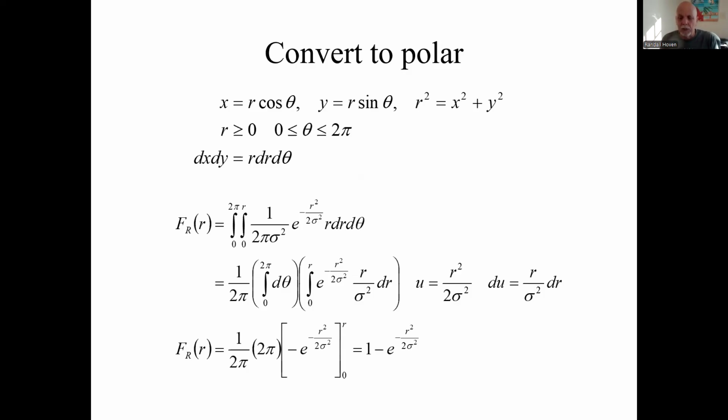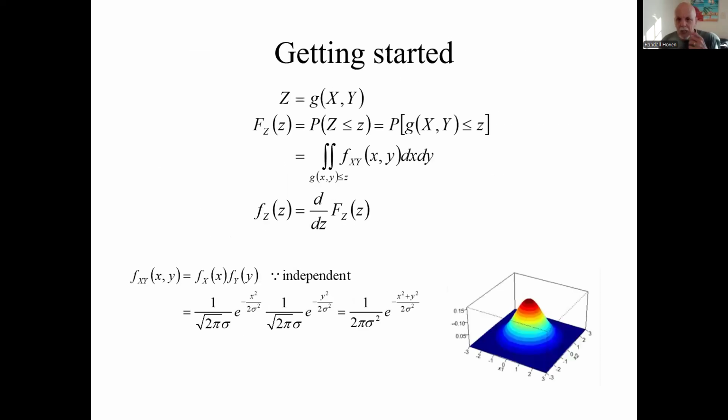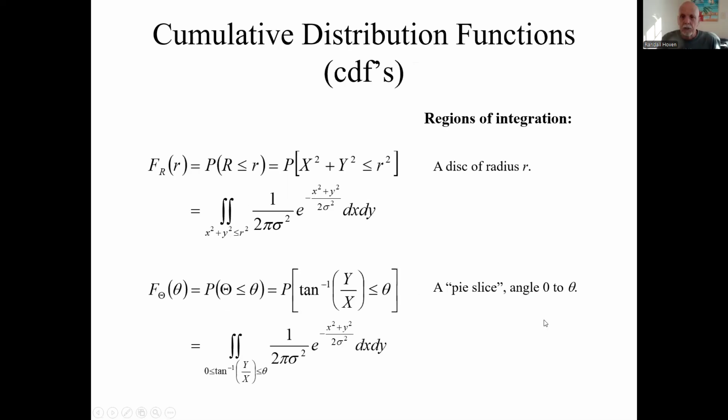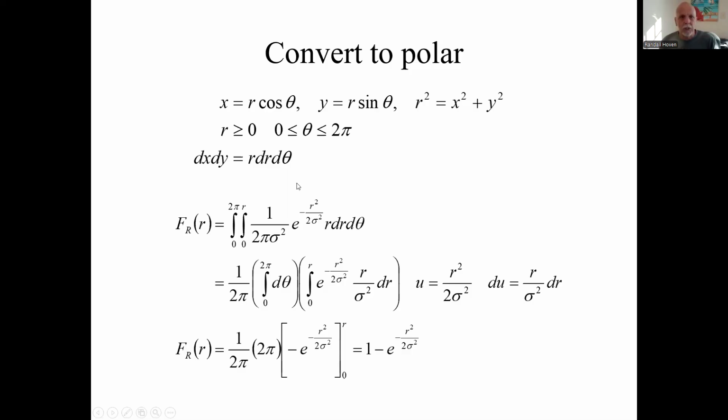That turns out to be because we assumed equal variances of the x and y, the horizontal and vertical, and statistical independence. So for this joint PDF, any slice through a level of constant likelihood is a circle. So it's fairly convenient to take the integrals in polar coordinates. And when you convert to polar coordinates, don't forget to throw this extra r into the differential.